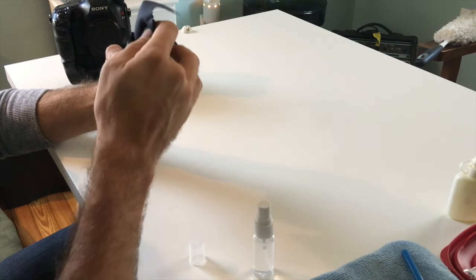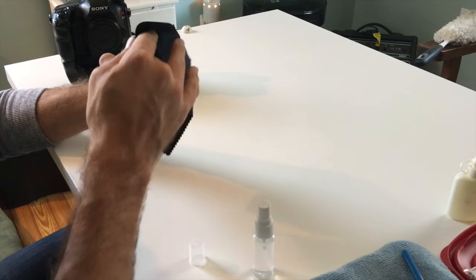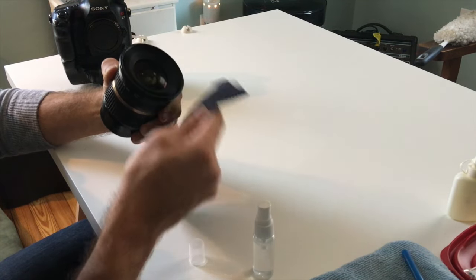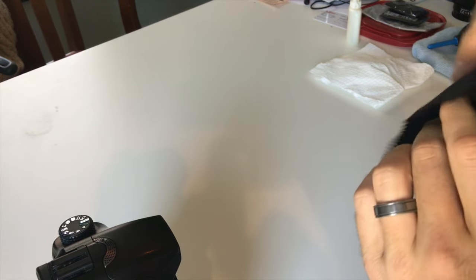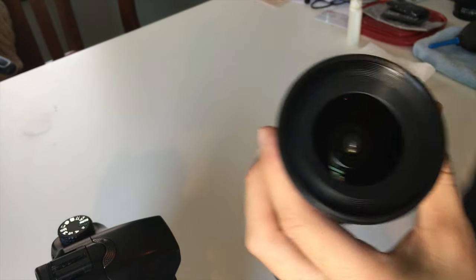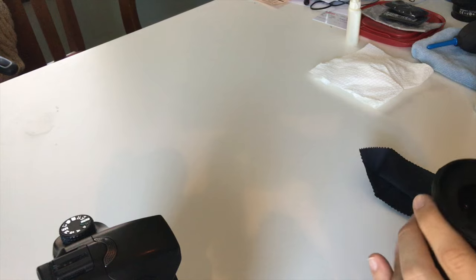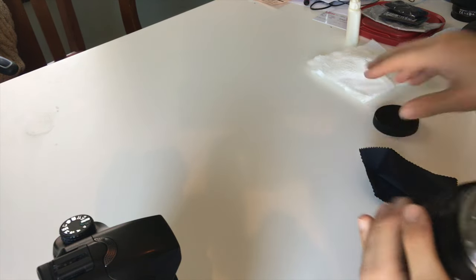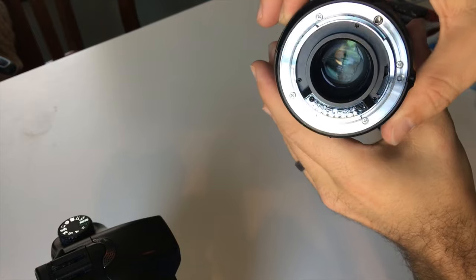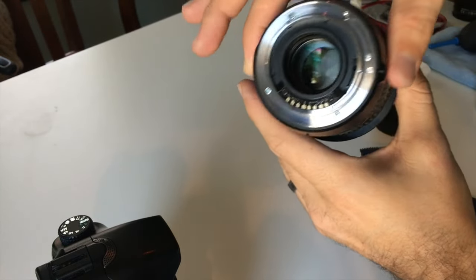There's still a little bit of residue on there — that's fine, it dries pretty quickly. You just want to get that element nice and clean; see a nice shine on it. I just switched sides because I wanted to get closer to the window so you could really see the front element — looks really nice, there's still a little bit of moisture on the outside but that's okay. With this lens you can see it's internal — when it focuses, the element moves inside, slightly on the outside but obviously very much on the inside.